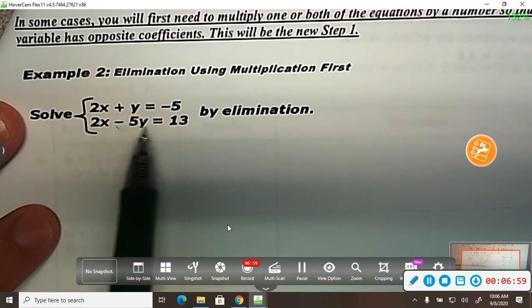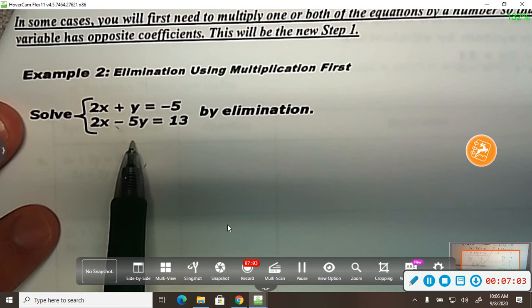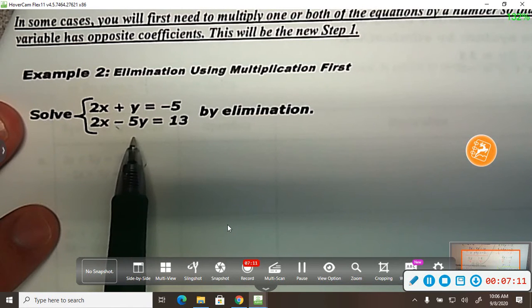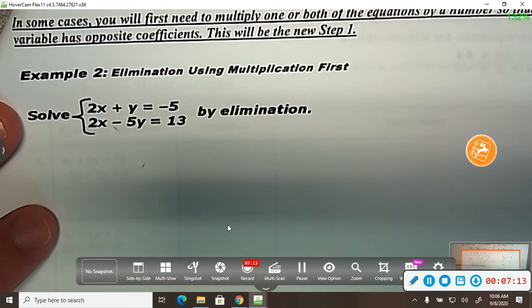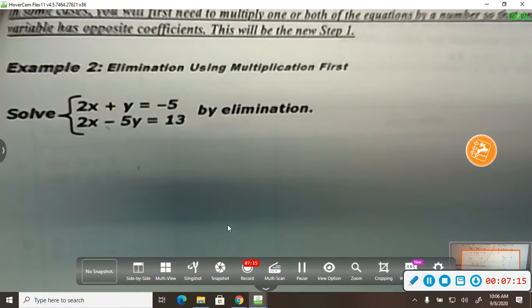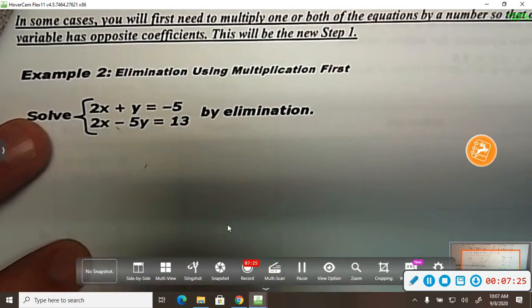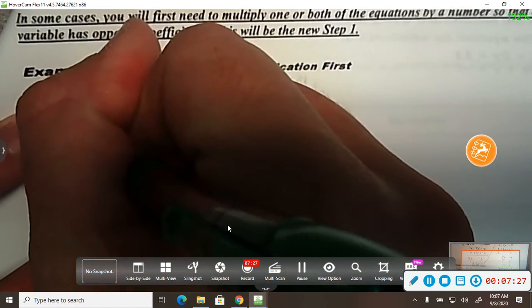Or, we have 1 and negative 5. The smallest number 1 and 5 go into is 5. I could just multiply this by 5, and I get 5y and negative 5y. So in this case, there's not one way that's easier. It's really your choice. So what would you guys prefer? Eliminate the x's or the y's? It doesn't matter. X's? Okay. So I'm going to rewrite this again. It's a good habit.